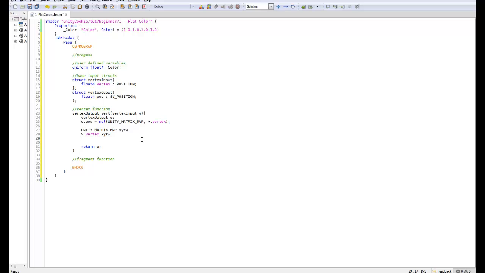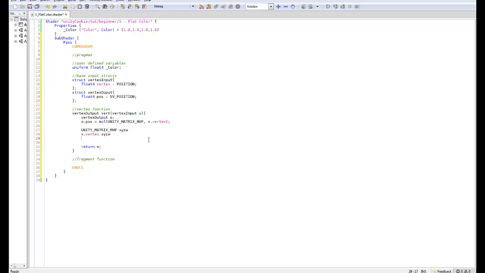So I'm just going to write out a little bit here. Now this isn't actual code, these two lines that I'm going to write. These aren't part of the shader. I'm just trying to explain how the mul function works because it's a little bit confusing. It is effectively just multiplying a matrix, and a matrix is like 4 vectors in a row, by a vector.